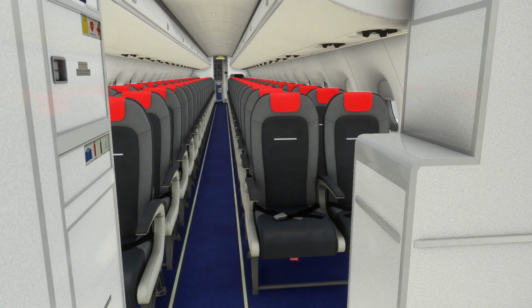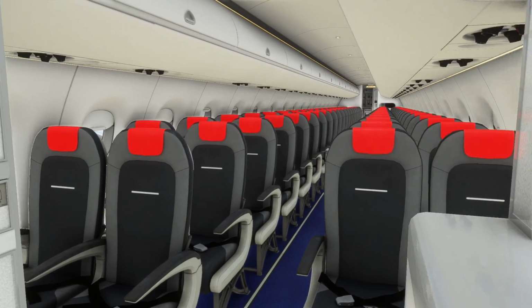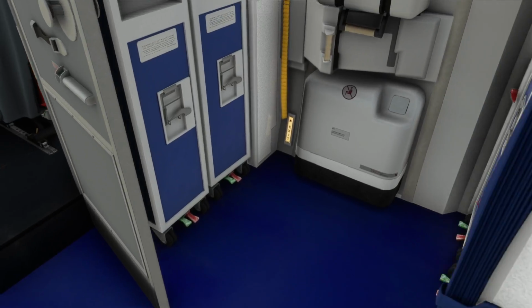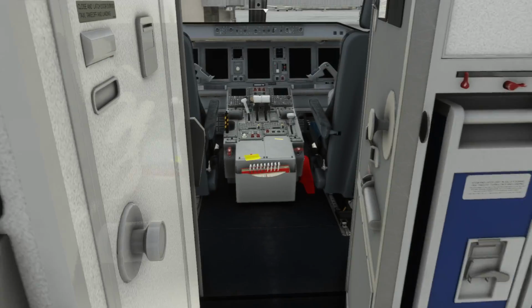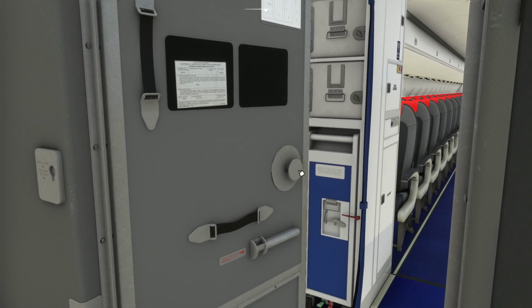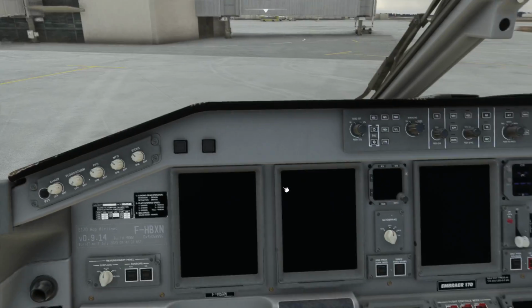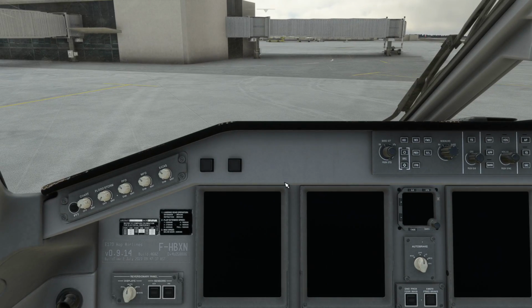And I think part of the reason it's quite heavy on frame rate is that the textures are very good everywhere and the structures are very good everywhere. But I know that's not a complete excuse because there are other aircraft in the sim that are very good in the same way. So anyway, let's press F, and I'll work my way through my own checklist that I've just about finished writing up, and we'll see how we get on with looking around the aeroplane.